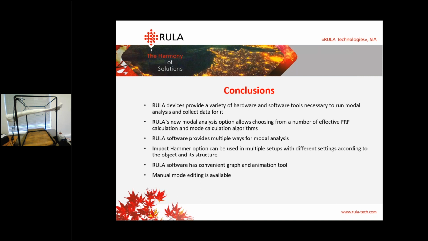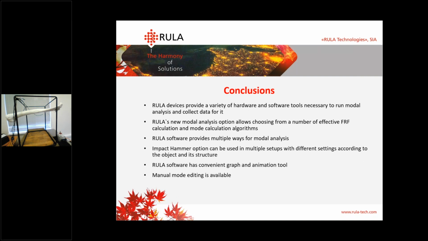Not all. So I have a question regarding our another device. So we have RLR19, and can we use RLR19 with impact hammer? Yes, now RLR19 has an impact hammer mode.